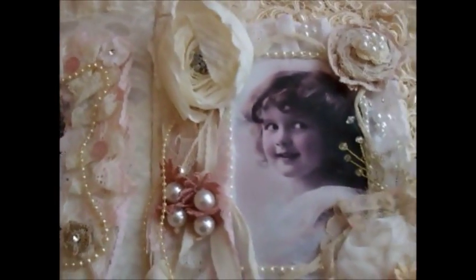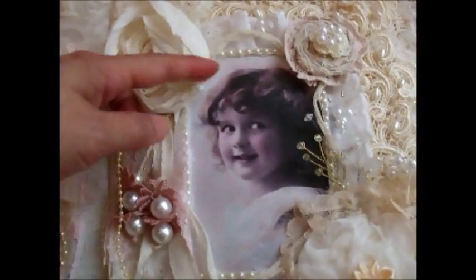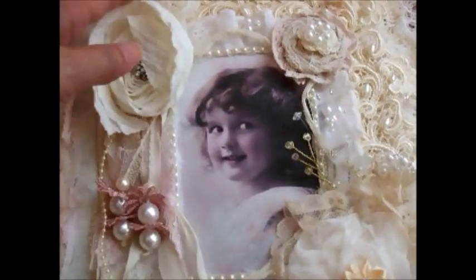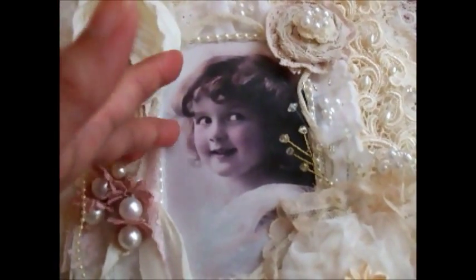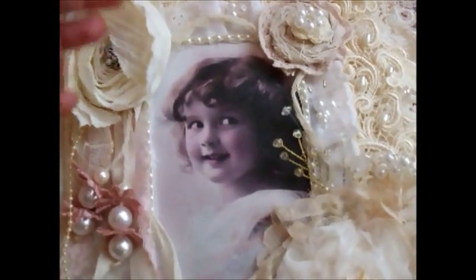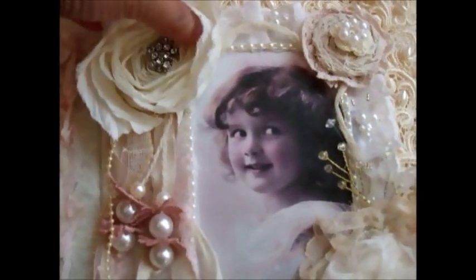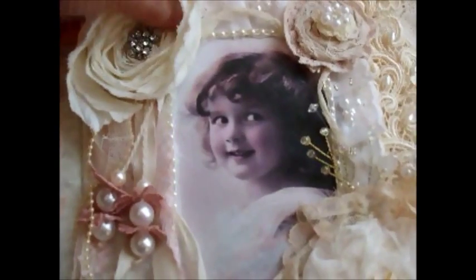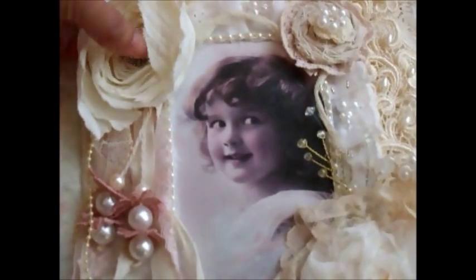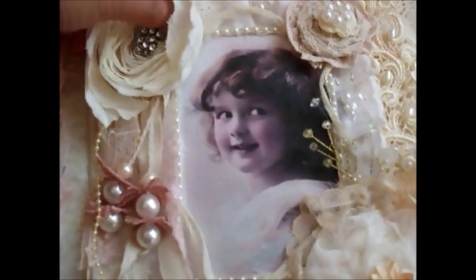Let's move to the next page, which is this one. Again, I've printed a beautiful image of a very beautiful girl. I really like her smile, so innocent and pretty. And then I've used another rosette trim here, and I put some bling, I think a rhinestone flower center here.